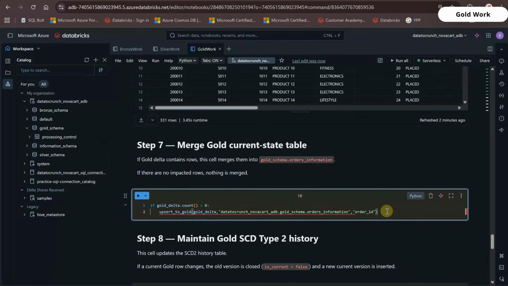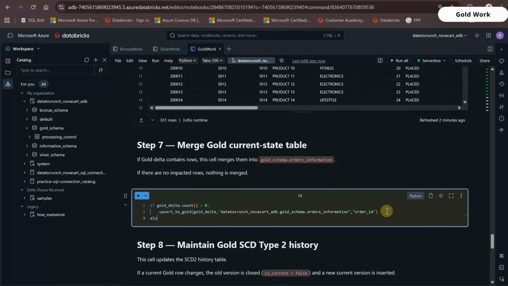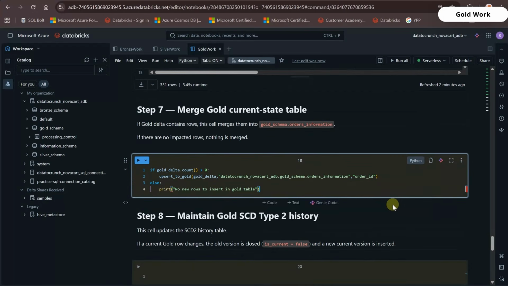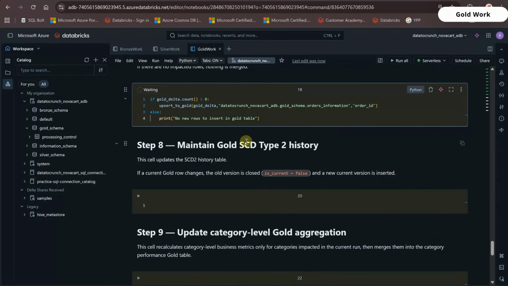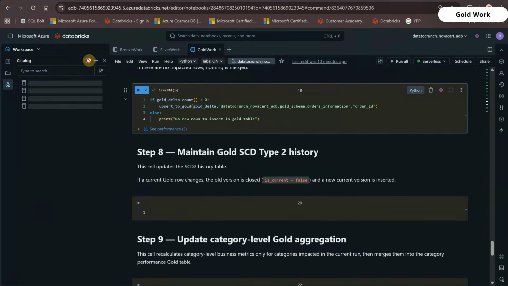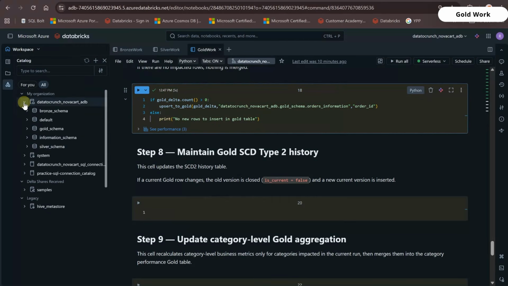Okay, so now the else condition: if we don't have any count here, then we are going to print as no new record to insert in gold table. Okay, now let's try to run this. Now this run has been successful. Let's check, refresh our catalog.